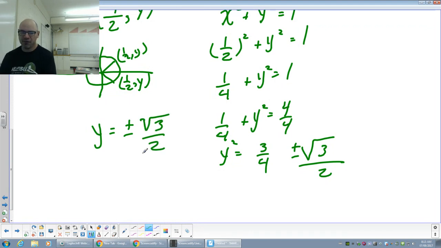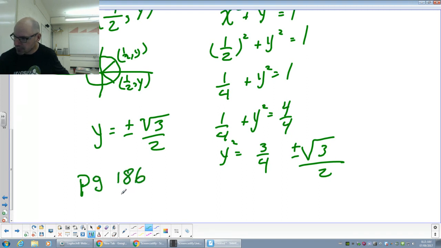Okay, and this is where I'm going to stop today. I'll give you a couple of practice questions with this unit circle stuff. So this is on page 186. Okay, and you want to try 2ACE. There's 3 there. Even that's quite a few, but also 3ACE, and that gives you 3 of each kind that we did as examples.